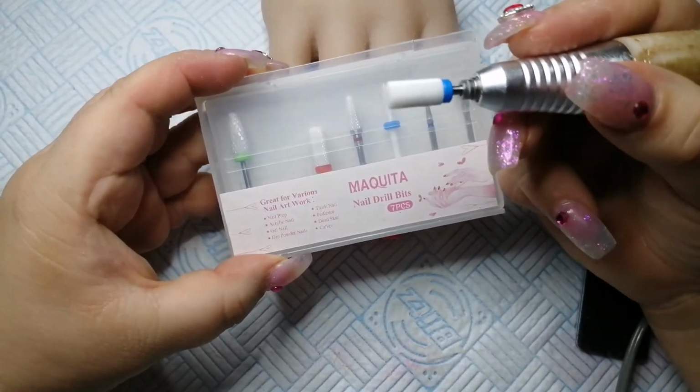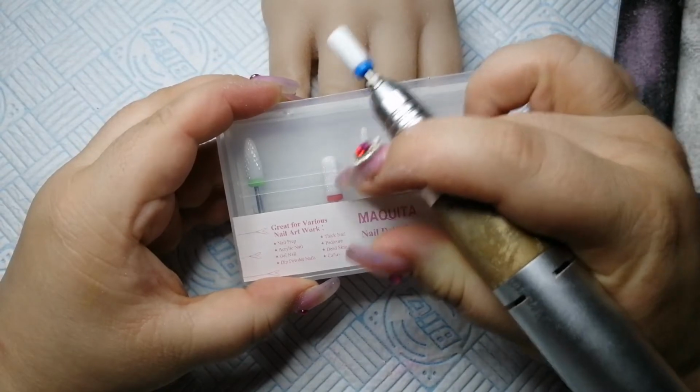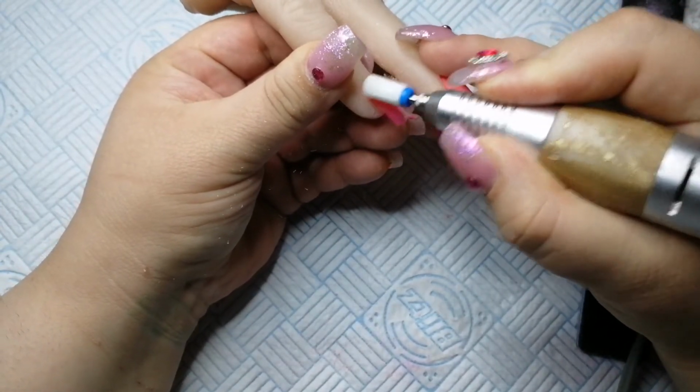I do use these drill bits off of Amazon. This is a ceramic drill bit. And you've got a safety drill bit there. You've got all different ones. I can't really remember the price of them, but I know they weren't too dear. So check them out on Amazon.